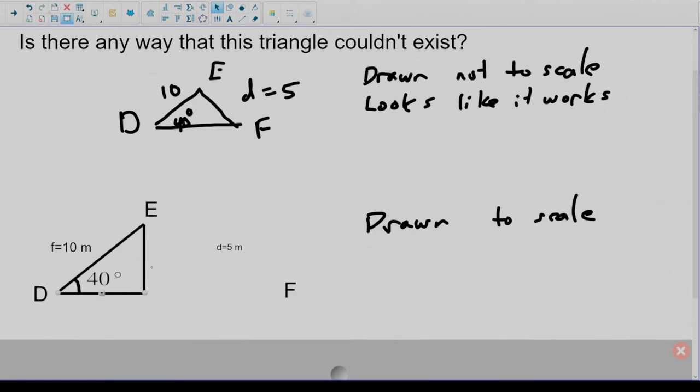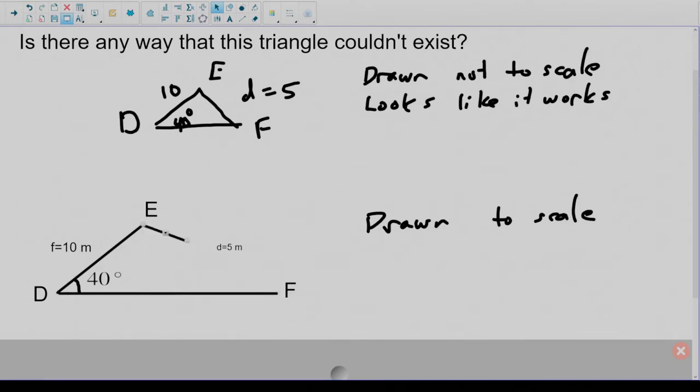But that would actually form a right angle triangle and not a sine law scenario, because usually in sine law you have acute angles, or maybe one obtuse angle. You don't have 90-degree angles for the sine law. But this would all of a sudden turn into a 90-degree angle triangle. Now, why would this length be one that we could consider? Because the perpendicular length is the shortest length between corner E and the length DF. Okay?